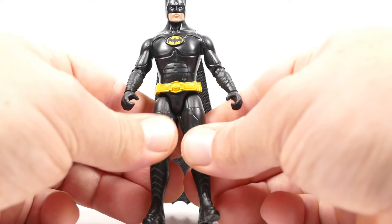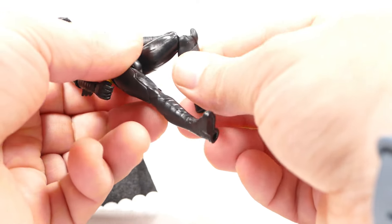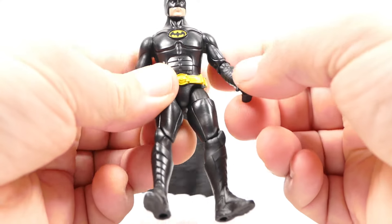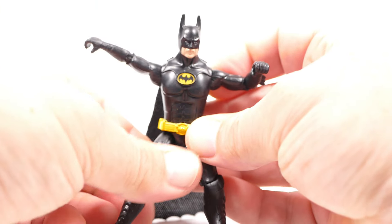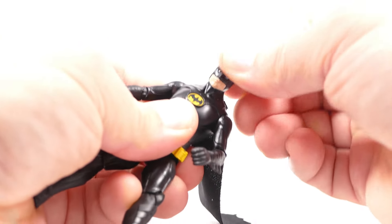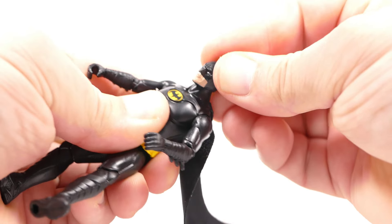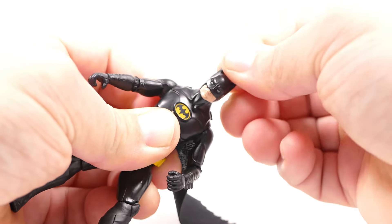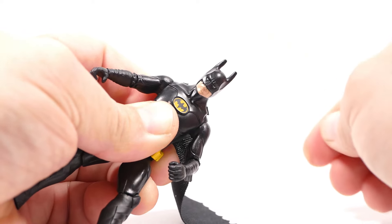He's articulated in the groin with little ball joints. He's got a thigh cut — take note, McFarlane. He's got a single jointed swivelly knee. He's got nothing in the ankles. He's got single jointed elbows and arms that go up well above 90 degrees. The single jointed elbows actually rotate back and forth as well. His head — I can't tell if it's on a regular peg or a ball peg. I've pulled on it and yanked on it. I think it's just on a regular neck peg. It's not really ball pegging — it's not doing its job very well, so I'm going to say it's on a regular neck peg.